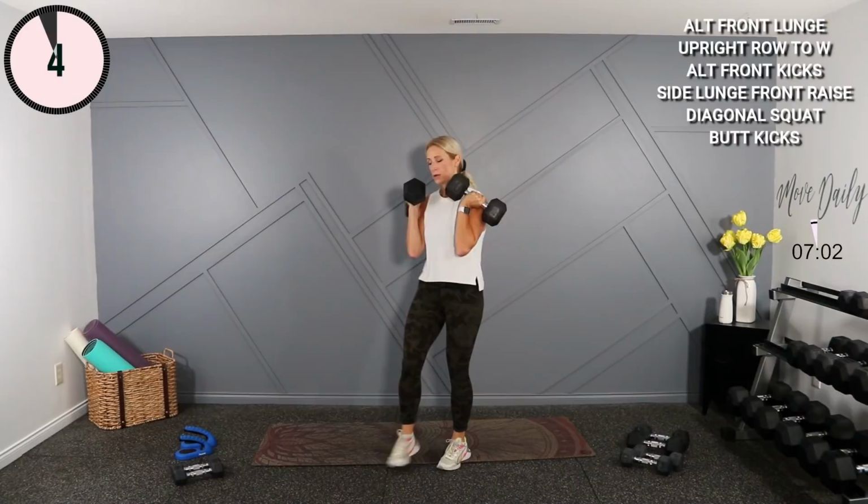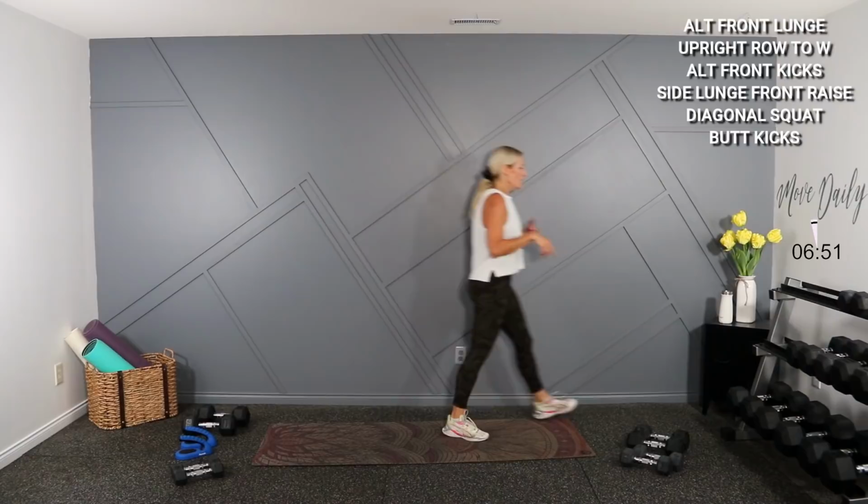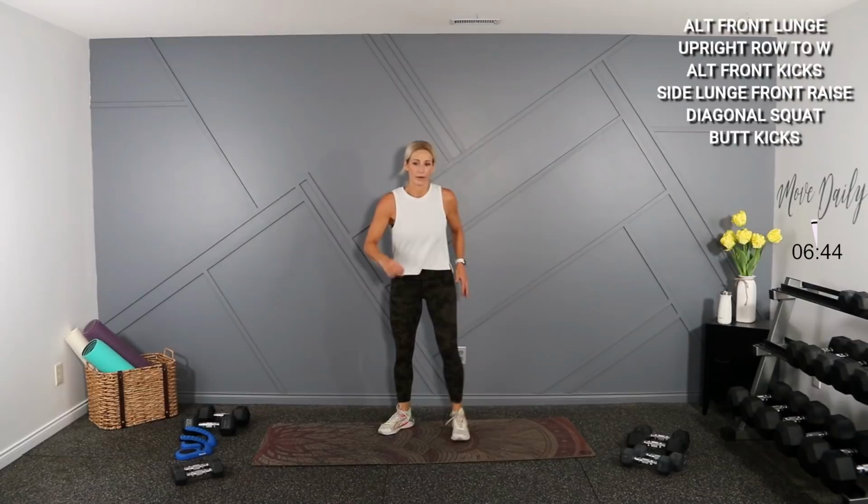Okay, heavy. Butt kicks, just to bring the heart rate down a little bit. And then one more circuit after that, that's it. All right, here we go.